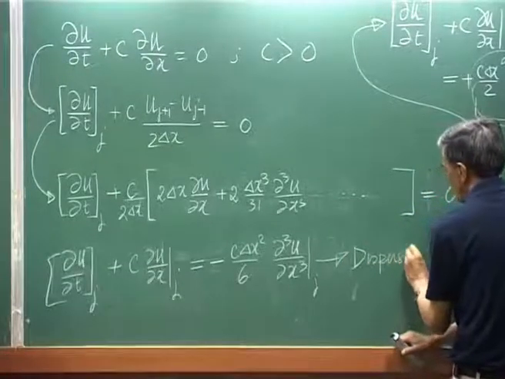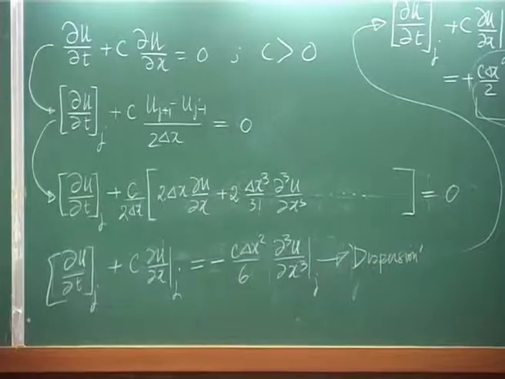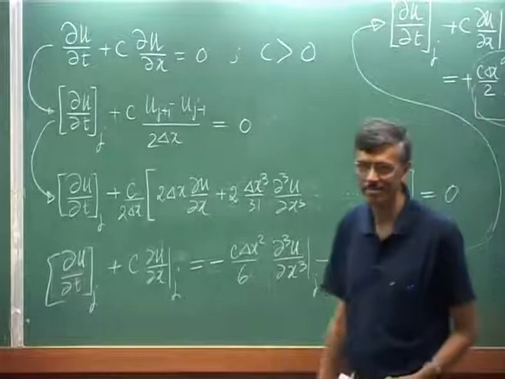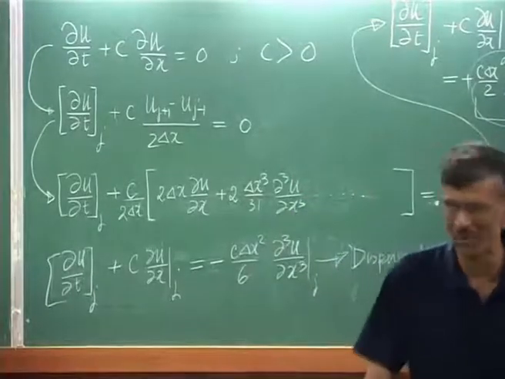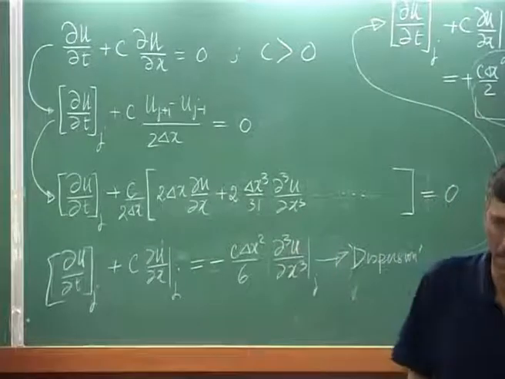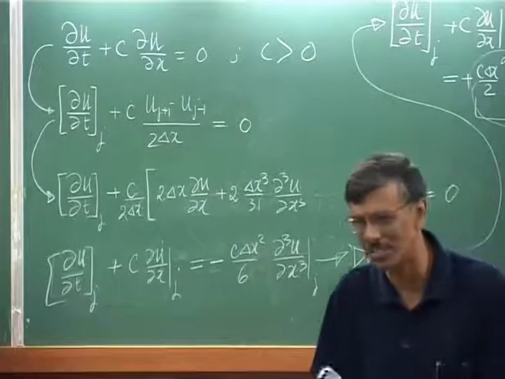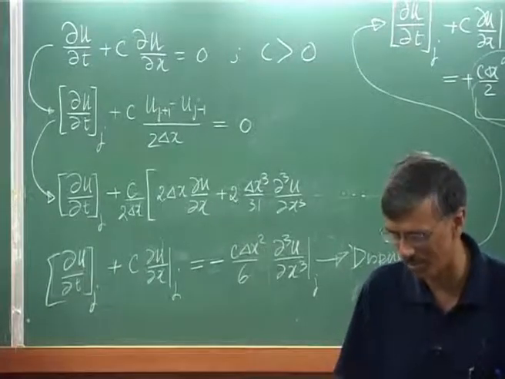Now, the question arose, I think he is missing today, whoever asked that question. Why do we say it is a dispersion? That is the question. Why do we call it a dispersion? I am not asking you to remember some kind of a mantra that all odd derivatives are dispersion, even derivatives are dissipation, but we should be able to rationalize why we call it dispersion.